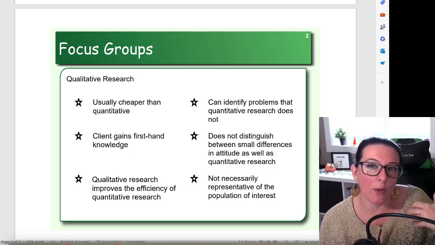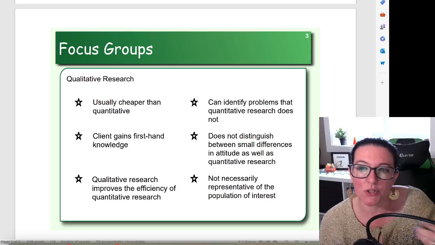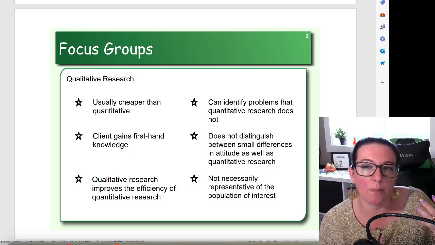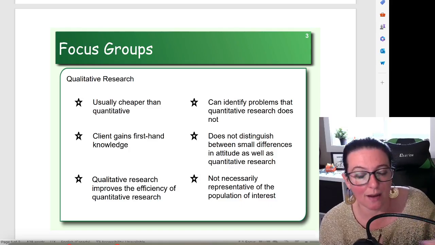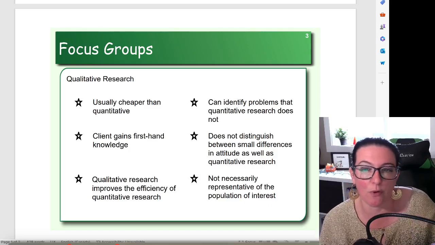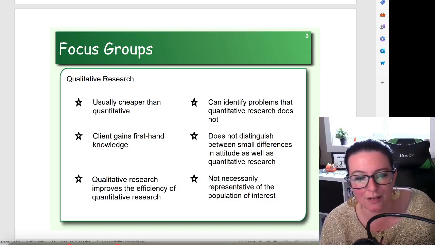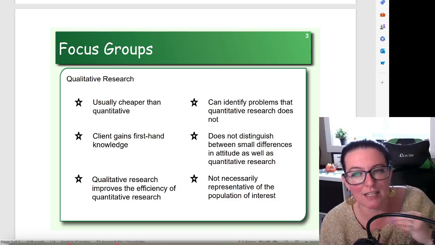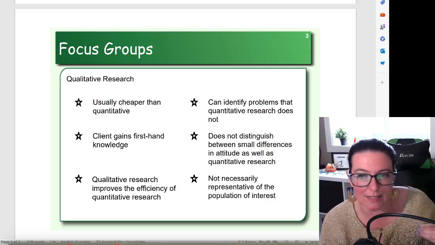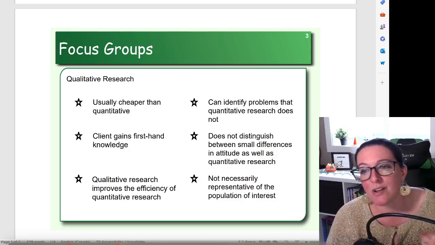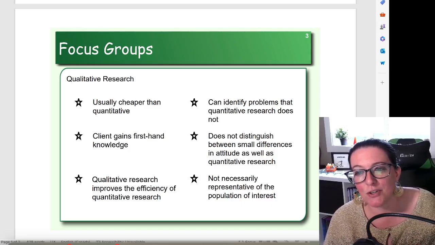And remember that with qualitative research, it tends to have a much smaller sample size. And so the people that are giving us the feedback, if we're conducting an interview, we're doing a focus group, they may not represent the greater population. So it may just be their thoughts and ideas or feelings and not necessarily indicative of everybody else. So there are pros and cons to using qualitative research.